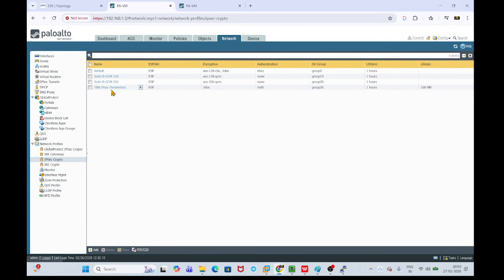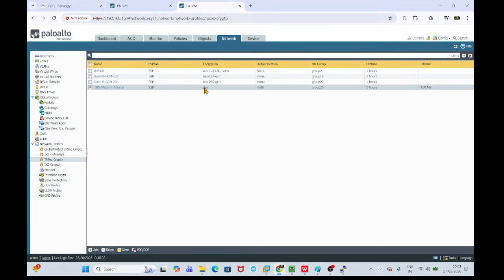Between these two IPsec crypto parameters, we need to identify which protocol or which algorithm is mismatching. Here we are using ESP 3DES MD5 group 20, 1 hour and 100, and here ESP DES MD5 group 20, 1 hour.